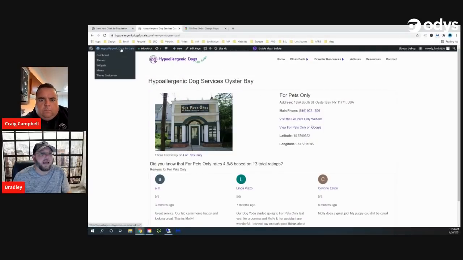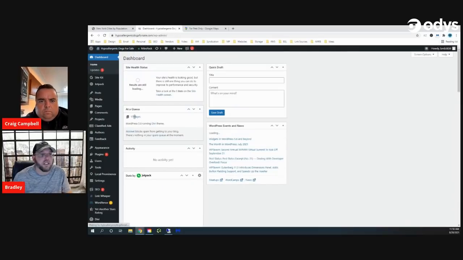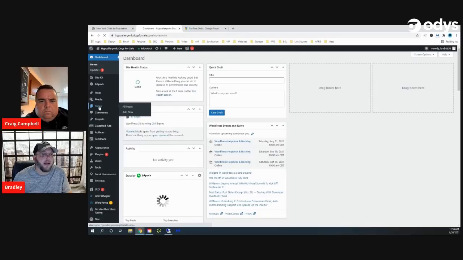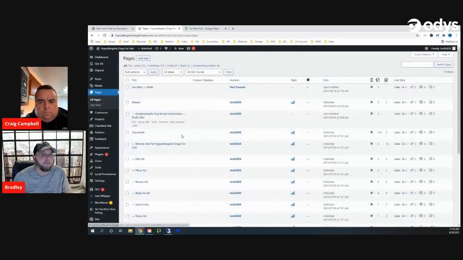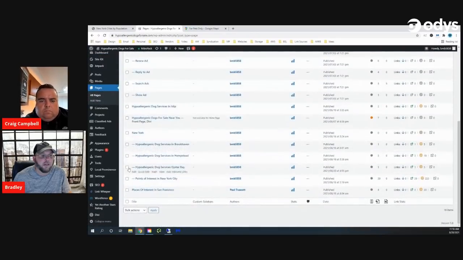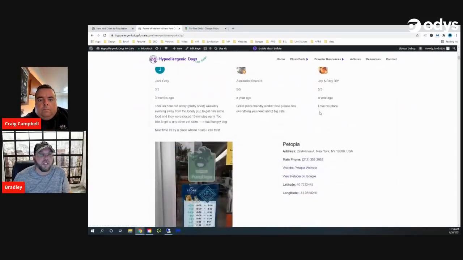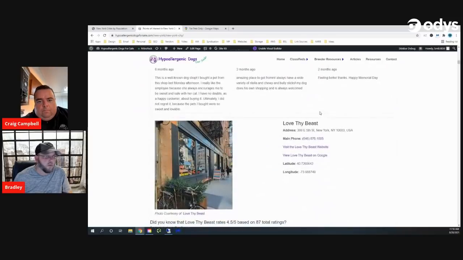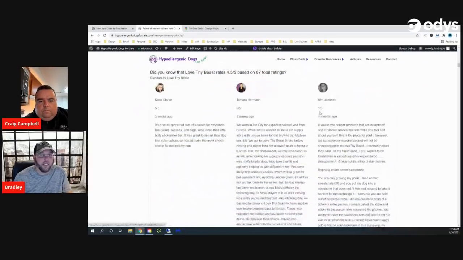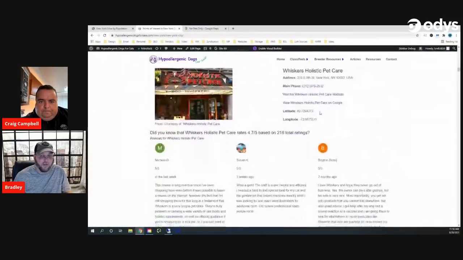But if I go back into my pages, and again, this is just a site that's being built out, you can see down here, I think we have New York City. Yeah, so we have New York City. Obviously, there's going to be a whole bunch more views or a whole bunch more resources for New York City than there is for whatever Oyster Bay, New York that I created. And it's pulling in all of this relevant data.